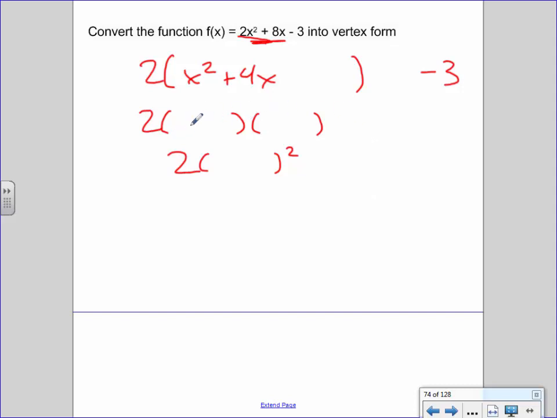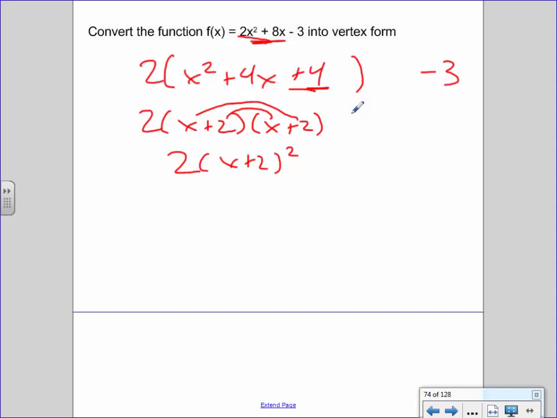Okay, so let's work down here first. What are the 2 numbers that add to give 4 that are the same number both times? 2, right? Because 2 plus 2 gives you 4. When you FOIL this, when you do this 2x times this 2x right here, or when you add this 2x and this 2x right here, it'll give you that 4x, right? But I can't just go right to here because I'm still missing something. I need to know what number goes there. So if I were to have FOILed it, this would be a plus 4.